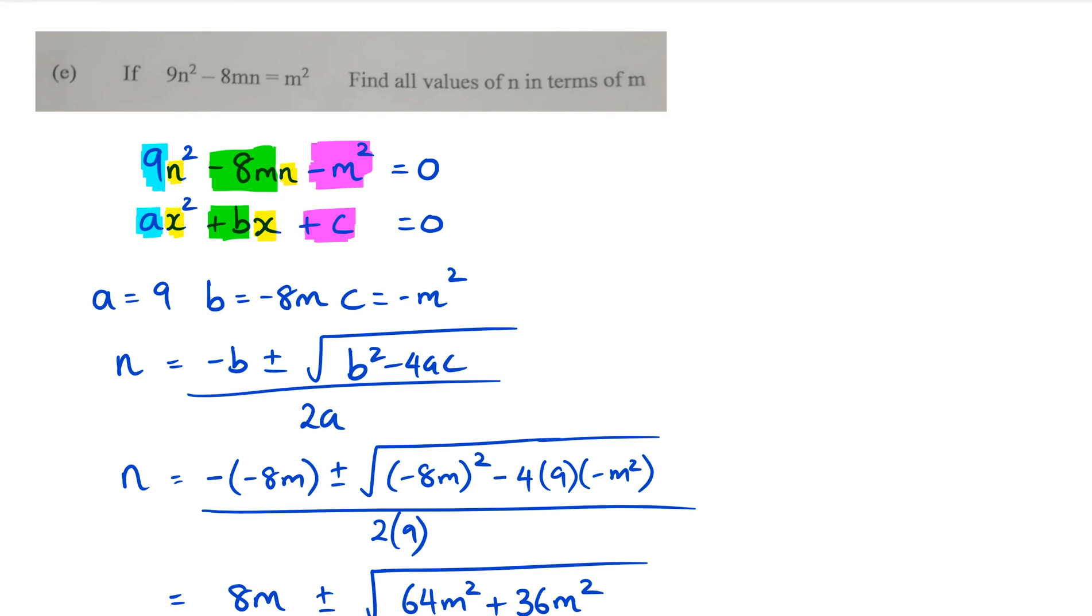This is the answer and I'm going to show you the other method now. So the other method: when I went from here I can see that this is 9n² minus 8mn minus m² equals zero. Now I know for a fact that the last two terms here has got to be m by itself, and the reason is because I've got m times m equals m². One of them is going to be positive and one is going to be negative because plus times minus is minus.